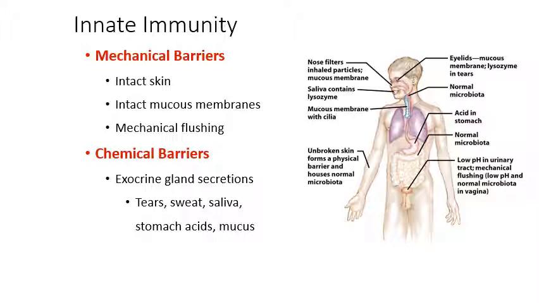One other thing that I didn't mention as far as mechanical barriers go is this mechanical flushing. So the constant movement of fluids in your body is going to be an important protection against the buildup of pathogens. So the fact that you're constantly washing tears over the surface of your eyes helps prevent microbial growth on the surface of your eyes. You're constantly moving mucus around in your respiratory and digestive tracts. That helps prevent the growth of microbes. And then even frequent urination helps to flush microbes out of the bladder, right? So just constantly keeping things in motion is an important part of your innate immunity.